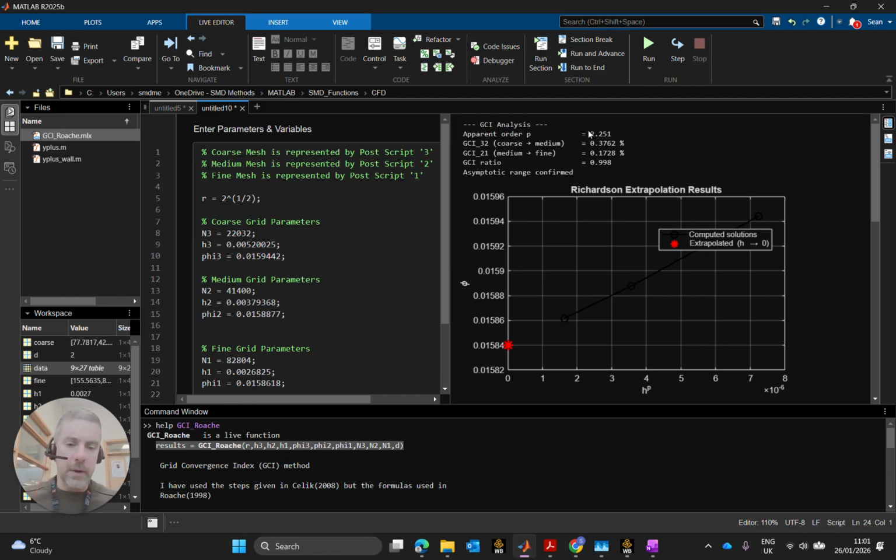So what is this apparent order? The apparent order there is a measure of the behavior of this third error. This is high. Right? It shouldn't be more than 2 because our discretization is using a second order spatial. We're using second order spatial discretization on this, but we have higher values in here. Now the higher values could be numerical inflation. It could be that our grid is still very coarse. And what that means is that a lot of the variations that would otherwise be picked up aren't being picked up. We're smoothing over them.